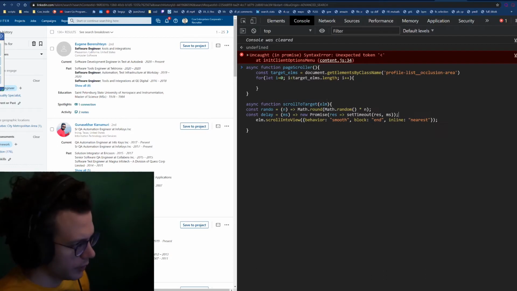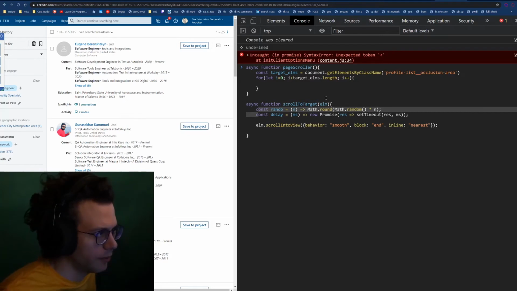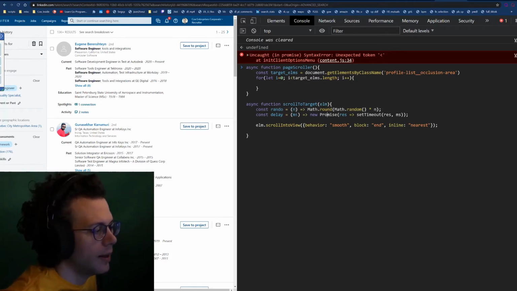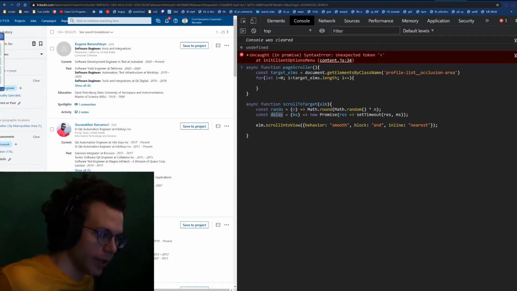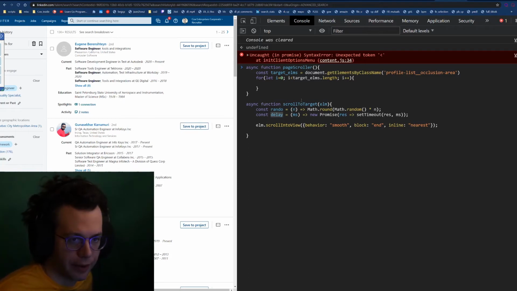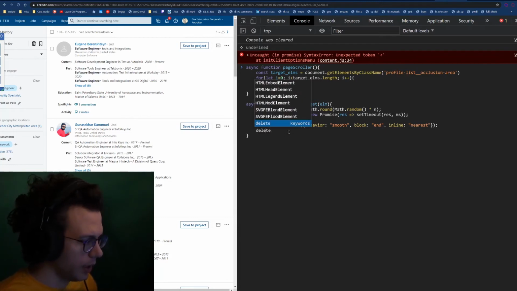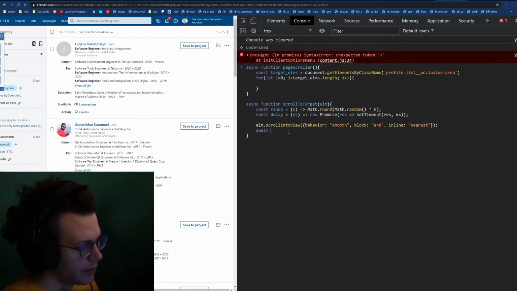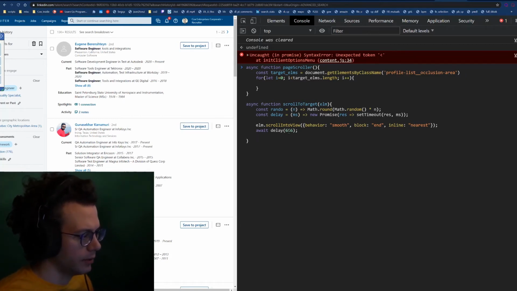All right, so the two functions I'm putting in here are listed as variables, but they're variable functions. This one's rando, this just gets you a random number. Delay is a shorthand for setting a timeout function. And so here, first we need to say await delay. And we will say, I don't know, wait a little over a half a second. And then it'll return once that await is complete.